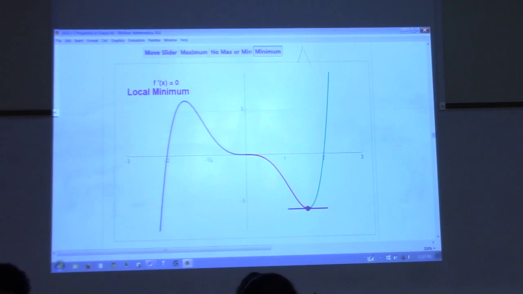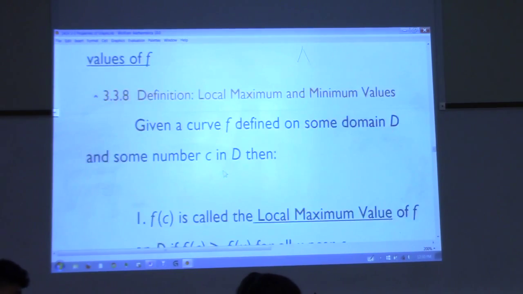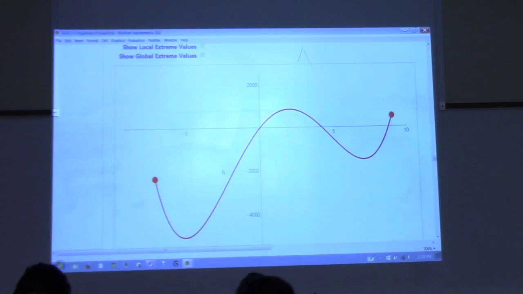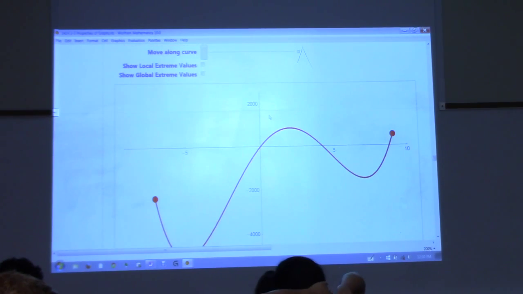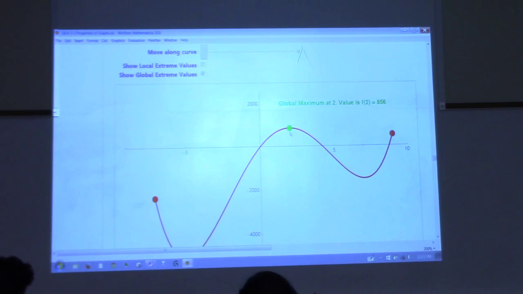Okay, let's say that we have a value. That's not a good function. I need to give you another one to look at. Here we go. Look at this function right here. Is there a highest point on this curve? Yes? Where is it? Right around here? Right there, right? That's the highest point on that curve, and it is called the global maximum. It is the highest point. It looks like it's at 2. At 2, it is the biggest, it's bigger than every other function value.